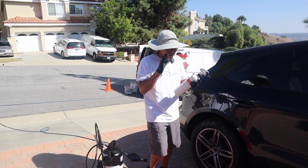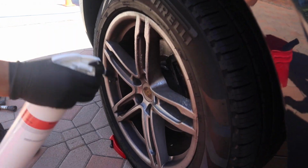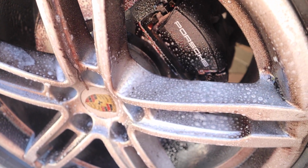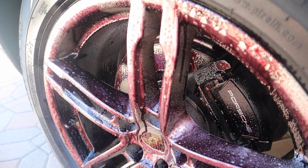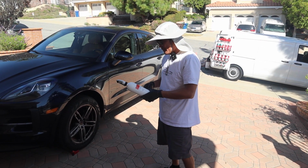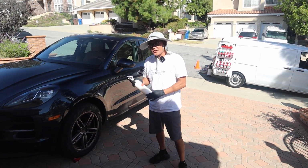So the first chemical I'm using is called Magic Wheel Cleaner by Coach Chemi, or Koch Chemie, KC. I like to spray this on the wheels to get all the dirt and grime that's stuck on, brake dust. Go ahead, rinse it off, and then go ahead with the contact wash with the wheels. Hey, Jonathan, so I see the rim turning a little purple, man. Yeah, this stuff has some iron removal chemicals in it as well, I believe. But it doesn't really do a good job on the tires. It's strictly pretty much just your wheels.